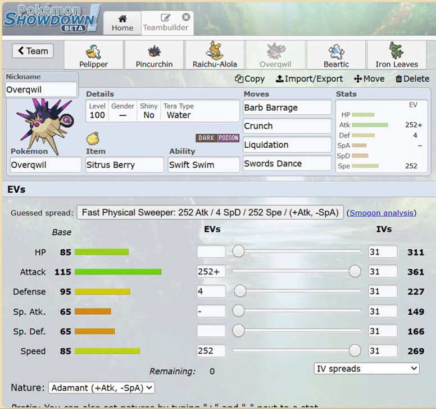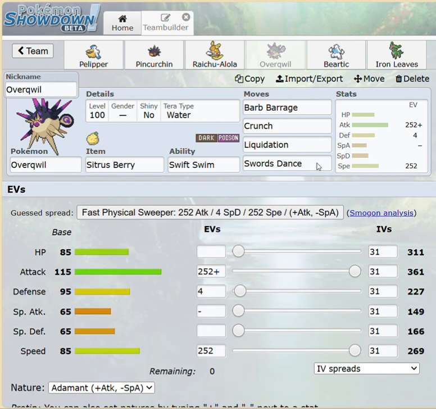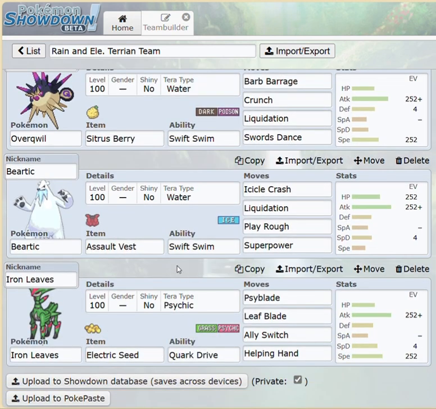So he's pretty solid. He has very good abilities, but I chose Swift Swim because that goes best with my rain team. And he has Adamant, yada yada, Citrus Berry. His signature move, Barb Barrage, has a high chance to poison and does more damage if the target is poisoned. And now we have an underrated Pokemon here.